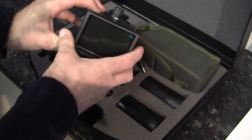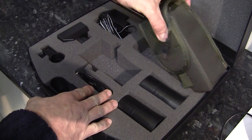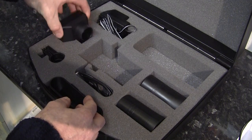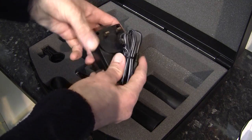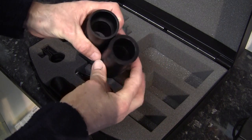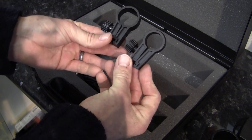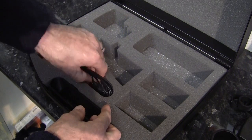First out of the box is the LCD monitor and infrared illuminator, which has six different settings. Next we have the battery, which comes in one of the best battery cases I think I've ever seen. Next is the camera, which fits to the back of your telescopic scope. Then we have the battery charger which runs off mains electricity. Now we have two rubber sleeves — both different sizes — that slide over the eye bell of your scope and onto the camera, both embossed with the NightSight logo. We also have two different sized rings for fitting the LCD monitor to your scope's body tube, one in one inch and the other in 30mm. And we have a good long lead for the power cable.